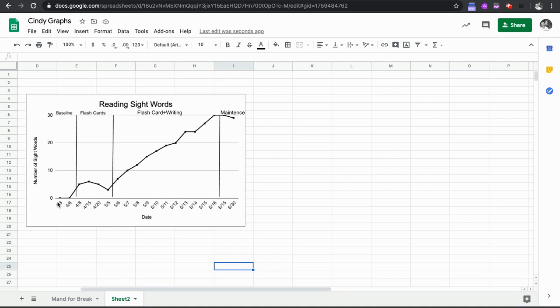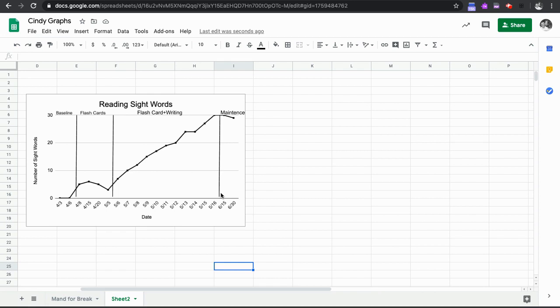So anyone who's looking at this graph can see that the number of sight words increased after you did the flashcards plus the writing. And you can also see that the student was able to maintain it for a month later. So these graphs show us important data that we need to see without actually having to really use words. Like you don't have to say anything in order for someone to be able to understand your intervention and understand what happened. Yes, you may have to explain how you did the intervention, that sort of thing, but to show the results of your intervention, you can use a graph.